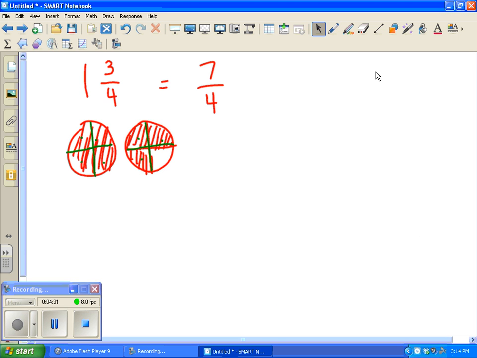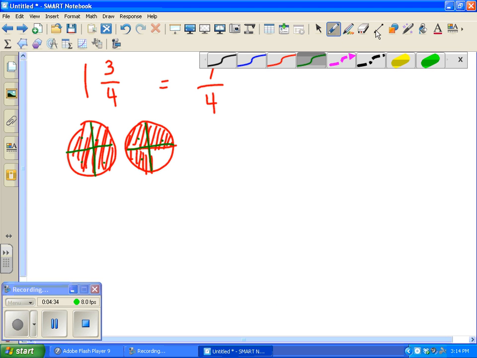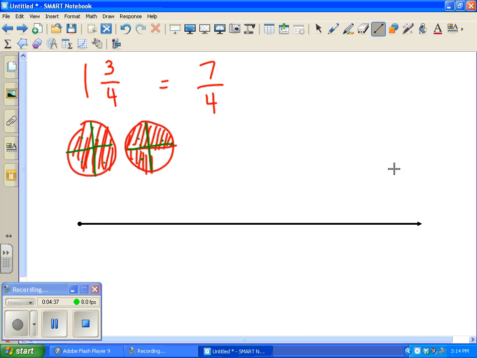Now let's try the number line for this one. We always start, usually, at 0. Then we'll do 1, and I need to go as far as 2. Okay? And I know I need to divide this in fourths, so again, I'm going to halve, and then halve the halves, and I've got fourths. I need to plot my point at 1 3/4. So here's past the 1, now 3/4 past that 1. 1, 2, 3. So here's my point that stands for 1 3/4.